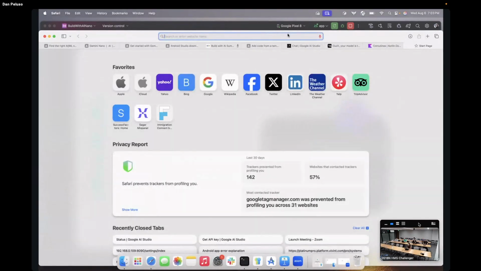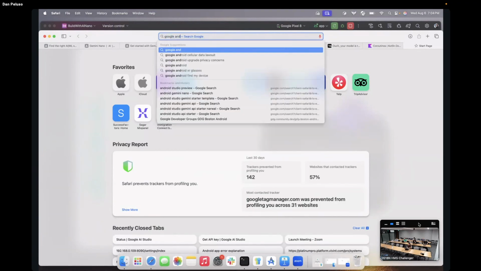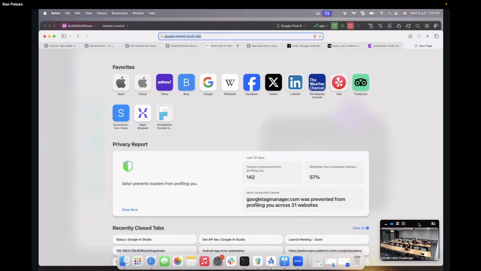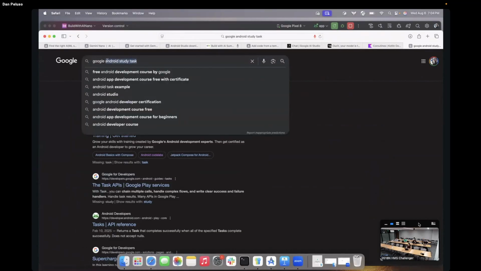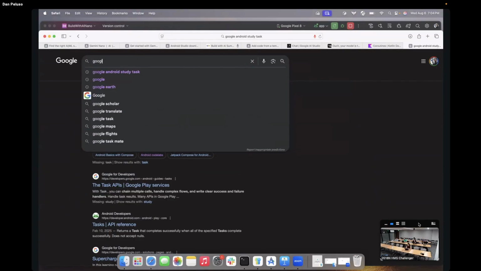So for folks who are not familiar with this, Google does this thing called Google Android. What was it called? Study task? No, pathways, learning pathways? No. Learning pathways is for the cloud. You mean Code Lab? Code Lab, yes. I blanked out on the name. Thank you.